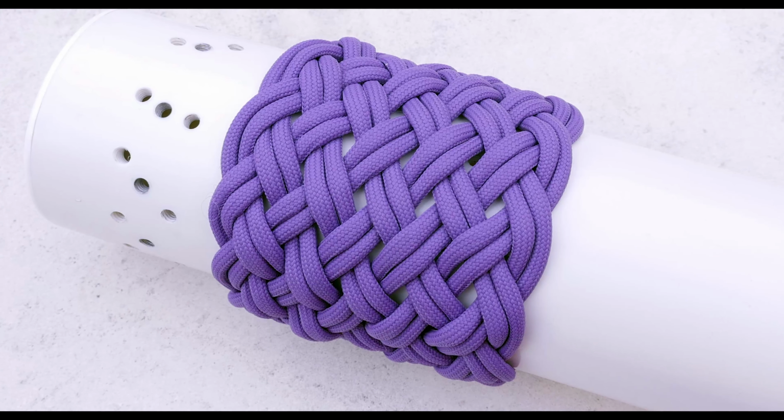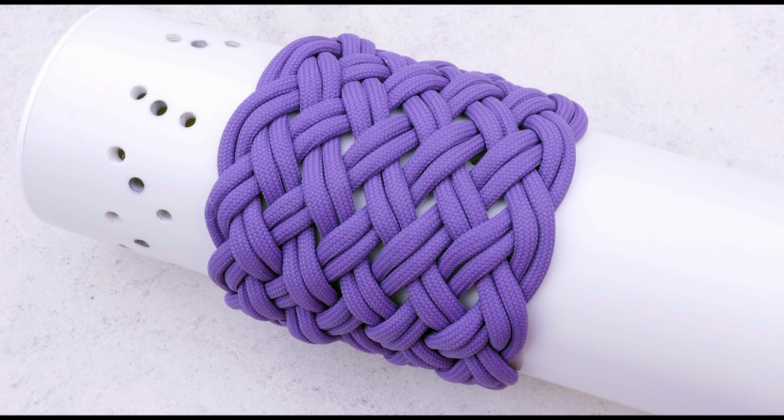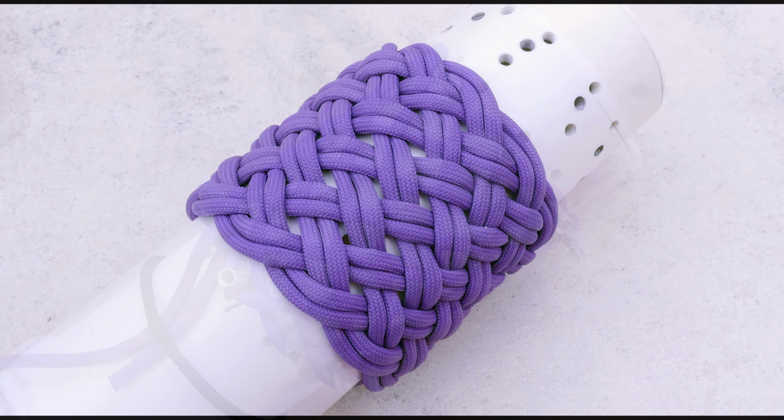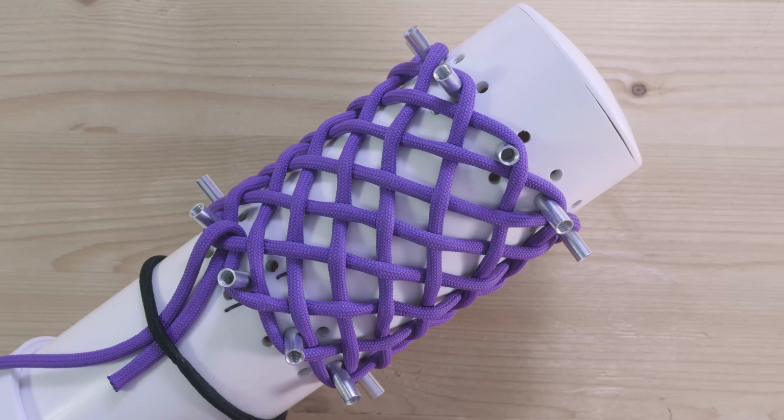In today's tutorial, we're going to be tying an 11-part, 10-byte turk's head onto a pinned mandrel. Here is the knot that we're going to be tying. An 11-part, 10-byte turk's head. On a pinned mandrel, the knot is laid out quite nicely and you can easily spot the over one, under one sequence. We're also going to be tying a double top version of this knot.